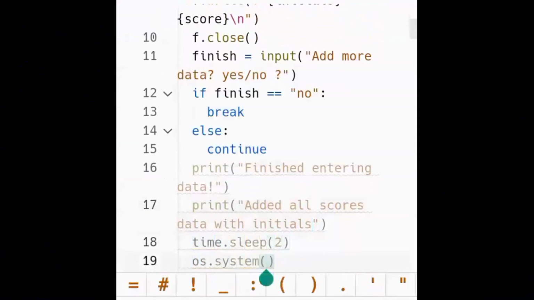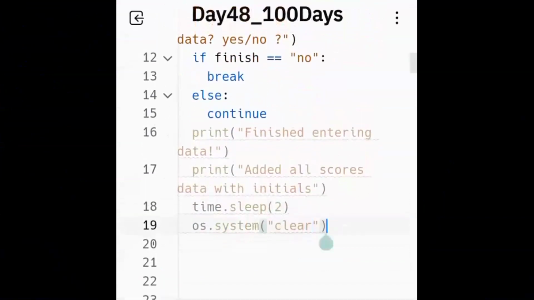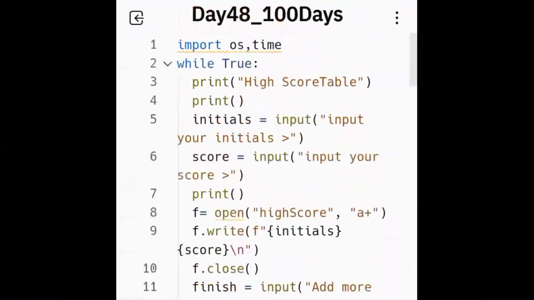So sleep is for pausing, and for clearing the screen is os.system. We've done that earlier for all our projects in Python. So it's self-explanatory. Okay, so let's get started by running the code.